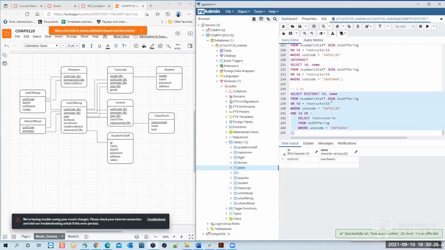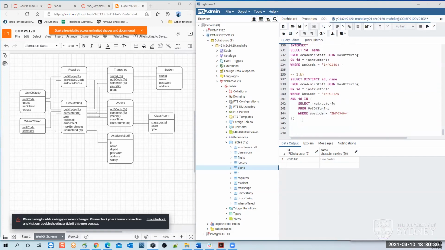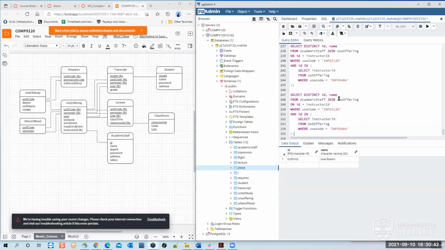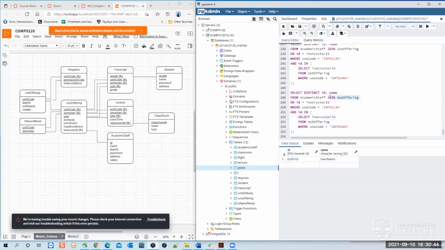Remember, we can actually do it in another way. Again, rather than doing the join, you can use a subquery. Another way of doing the same thing would be like this. You get the ID and name from your academic staff.